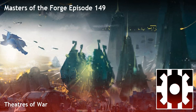The rules are that you select a character within 3 inches, and in the psychic phase, you roll 3d6. If it's higher than their leadership, they take a mortal wound. But if not, you gain a command point. So apparently they weren't lying. The last one is the World in Flux. The mysterious objective type changes every battle round. So every battle round you roll on this table. Wow. It changes. I hope you have a lot of objective markers on hand to change.